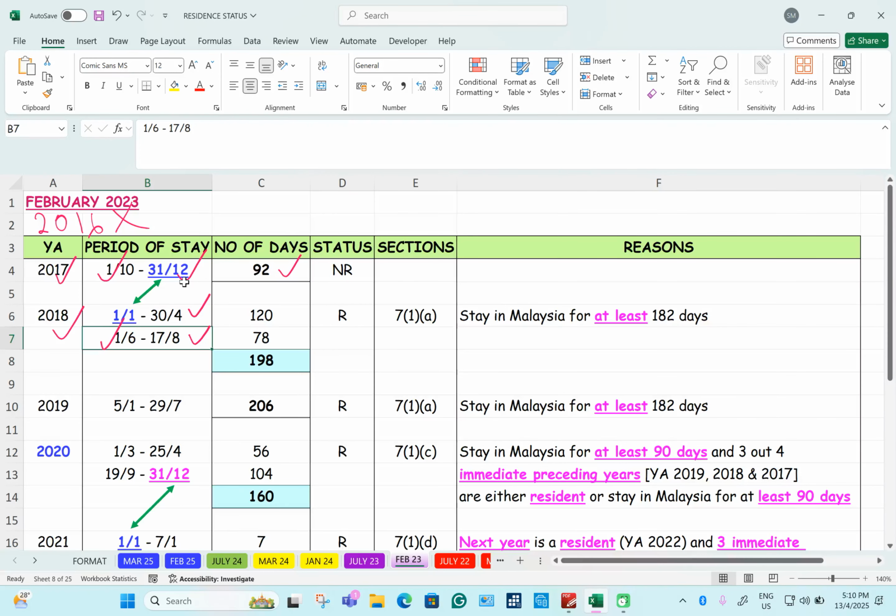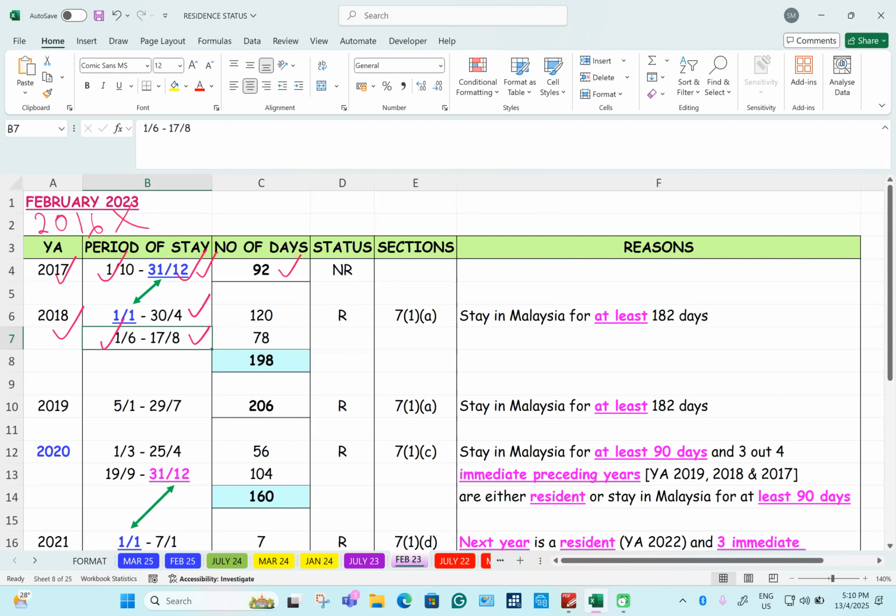Remember, we were trying to use link 2, isn't it? So let's try our link 2. Condition number 1: before you can cross 17 to 18, 2017 must be at the end of the year because you need to link to the next year. Next year, you will see the first calendar January. So normally, December, I need 31st December; January, I need 1st January, isn't it? Do we have 31st December? Yes, we do.